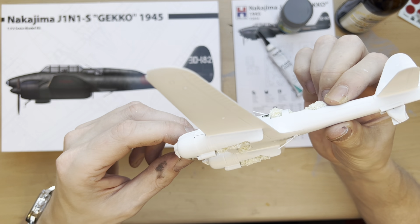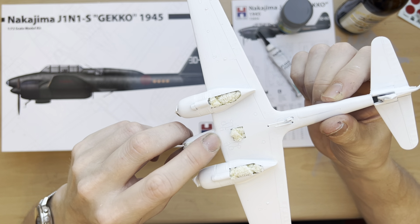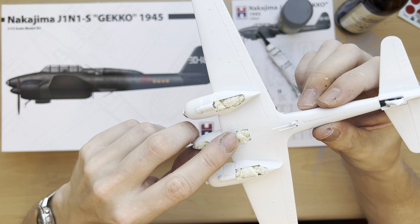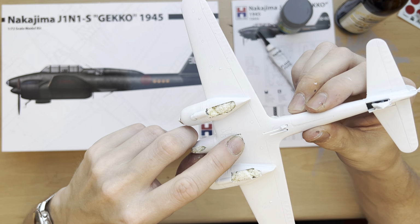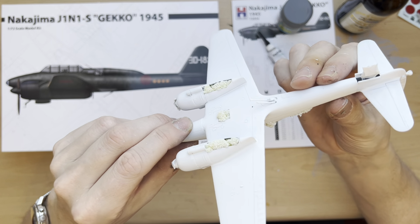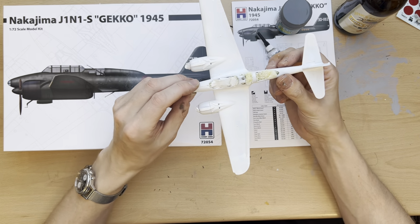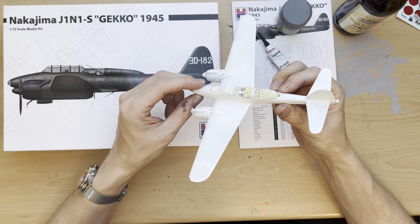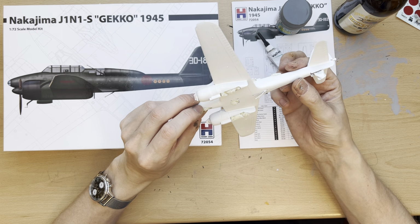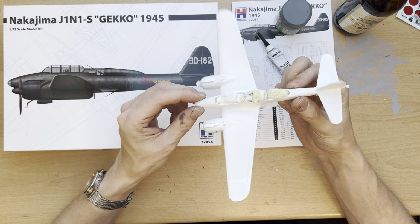I'm not saying that's the way anybody else should do it, but that's just the way that I learn. I learn by mistakes. And if you have your mistakes hanging around, sometimes you look at them and it reminds you to be careful with that particular part of the process. So anyway, that's the way I'm looking at my mistake making at the moment. So yeah, there we go. We're going to go and put a top coat on this now, and maybe we'll be in the same position by around about midnight where we have a 75% completed plane.